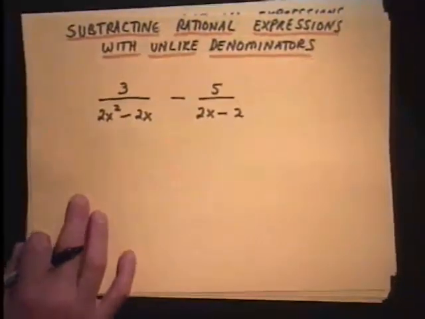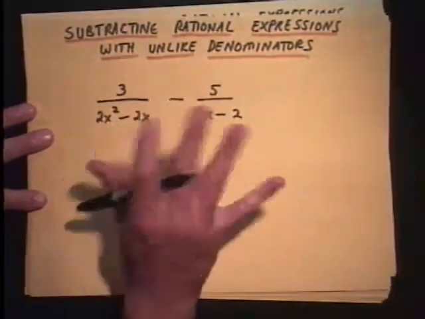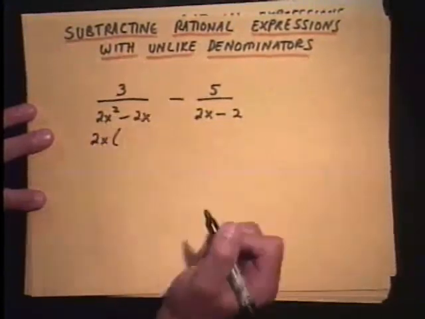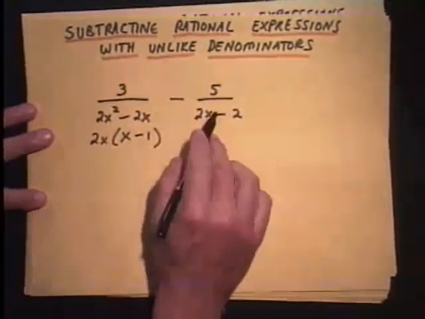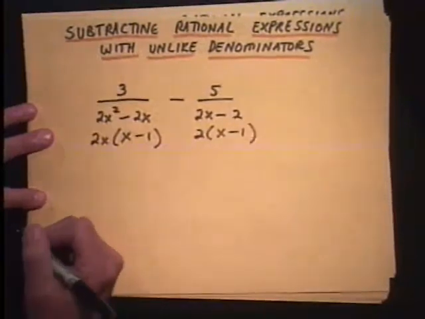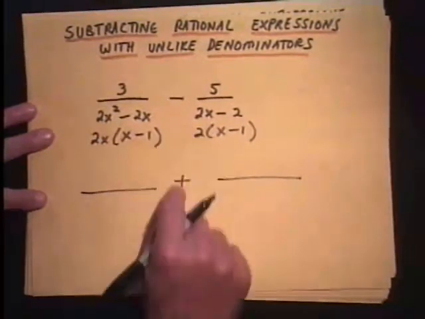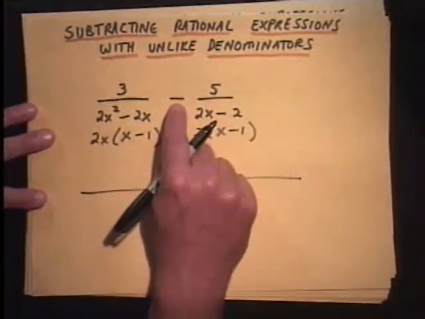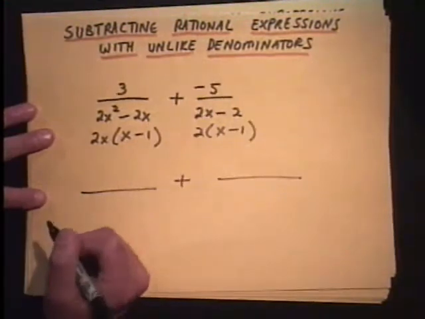Let's go on to some more here. Now again, we'll go ahead and factor this one here. So the first step is to get that common denominator, whether you add or subtract. So on this one, we'll factor a 2x out, which will leave us with x minus 1. Over here, we'll factor a 2 out, which will leave us with x minus 1. All right, now before we go doing that common denominator here, some of you are going, wait a minute, Young, that's a minus. Why are you putting a plus down here? Because you know what I'm going to do with that minus. I'm going to take this, in this case, and run it through the top here. So I'm going to change that to plus and put that negative up here.